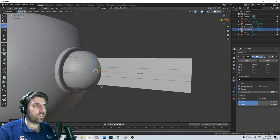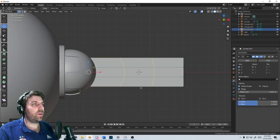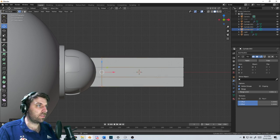I'm gonna grab that and just kind of move it around. Let's grab, actually, nope. Let's put edge loop here, slide X. Let's put a few more in there. This is going to be the utmost boundary.